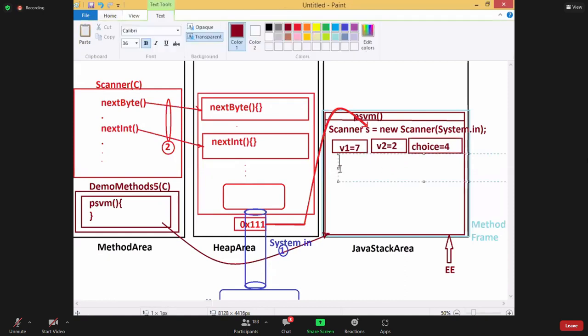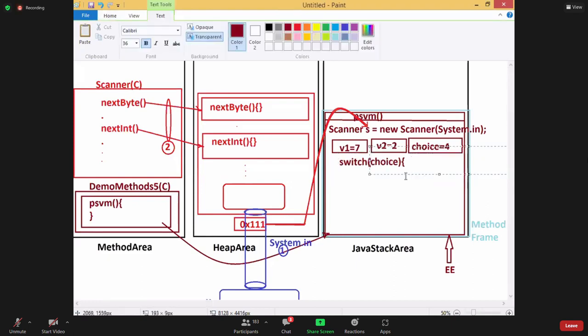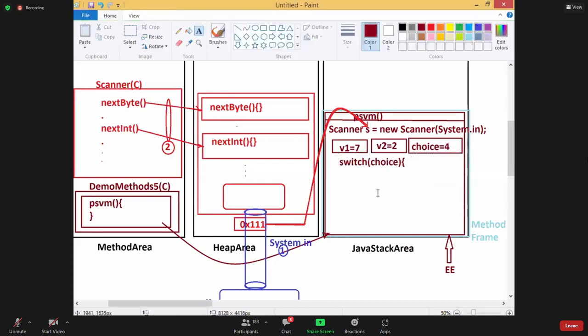Now after 4 is there, here is switch of choice. So I am passing that 4 as a value to switch. That's the meaning. I am asking the switch, you take my value 4. Based on that 4, some matching will be done below. See what happens. Now 4 is passed here. By terminology, we call it the switch value. Now switch of 4 here.